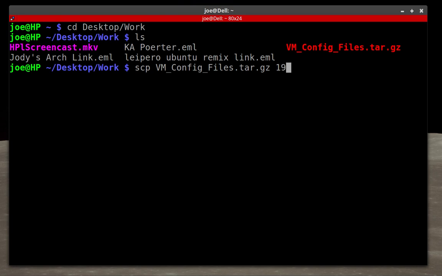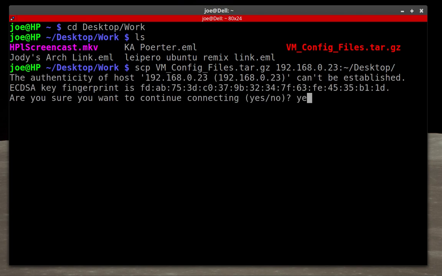So I'm going to send it to this machine, 192.168.0.23 colon, and this tells it that we're actually going to transfer a file. If you don't have the colon in there, then it doesn't know where to put it. It has no clue. And if I just leave it empty like that, it'll just throw it into my account's home folder on that machine. But I want it to go to a specific place, so I'm going to use the tilde to represent my home folder, and we're going to put it on the desktop. And another slash tells it that I don't want to try and replace the desktop, I want it on the desktop. Thank you. Okay, go.